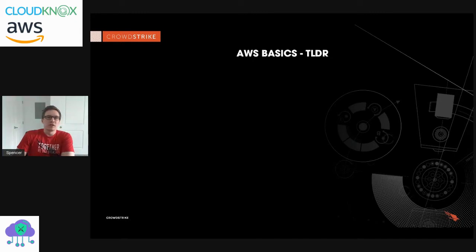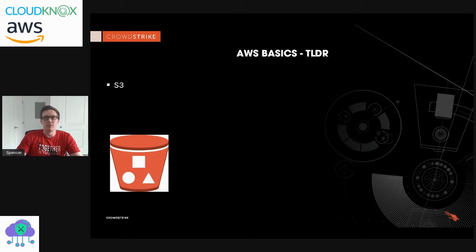So AWS basics. I imagine there's a wide range of skill sets in the audience, so you may know this, you may not. AWS S3 is just object storage in the cloud. There are S3 buckets, which basically hold all your objects. Objects are essentially files that are stored in buckets, and then there are bucket policies, which determine the access permissions and conditions that apply to a bucket and the objects within it. And we'll get more into that later on.